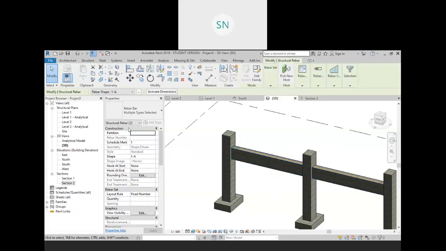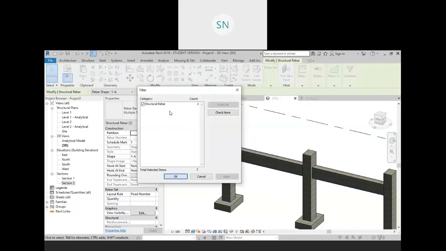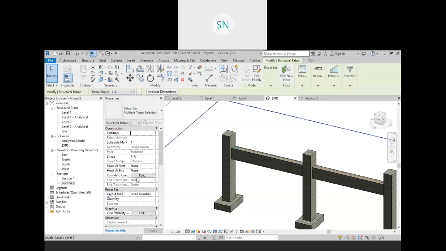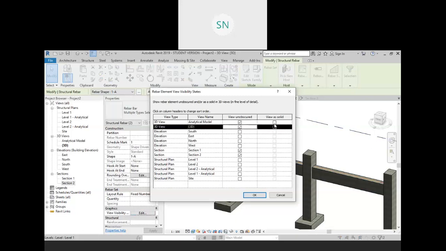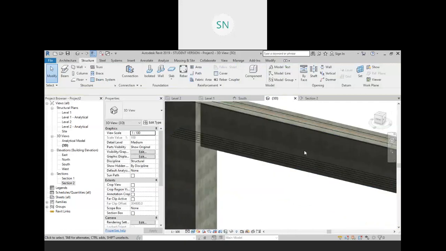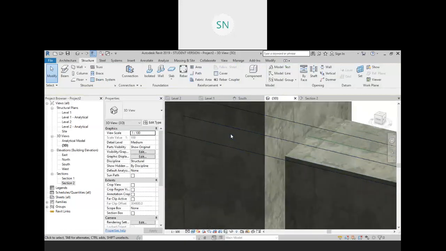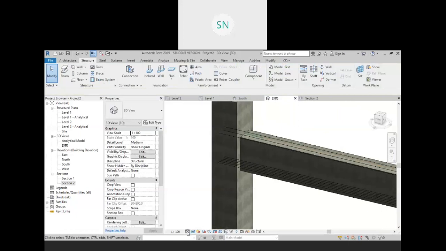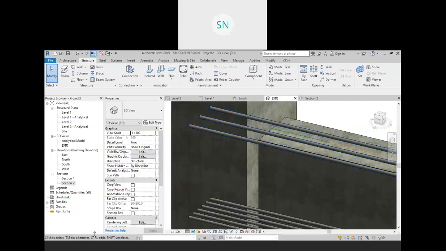Now if anything else is going to be selected, then we have the selection filter option also, right? So you can filter it. And in the view visibility, you need to turn on these three four options, right? So visibility in solid, and also in the 3D view for analytical, and also in the 3D. So that will be visible in your 3D view with the realistic mode also, but still they all are like wires, right? So just change your detail level to fine, so that members are now visible, right?